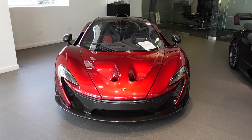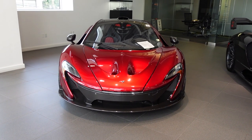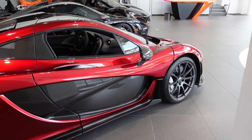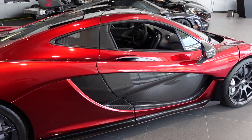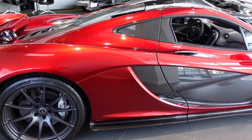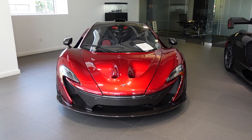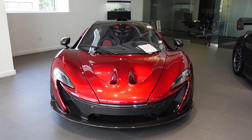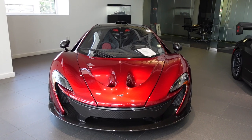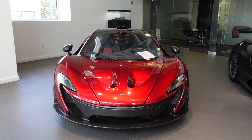The P1 has hydropneumatic suspension, electro-hydraulically assisted steering, and a rear wing that extends almost 12 inches. During its development cycle, the McLaren P1 spent time in one of the coldest places on earth — the Arctic Circle — and was also tested in extremely hot conditions at California's Death Valley. The bodywork is shrink-wrapped as tightly as possible over the mechanical hard points, with the cockpit at the center, reducing frontal surface area and managing airflow over the bodywork, into the engine's roof snorkel intake, and to the active aero components.